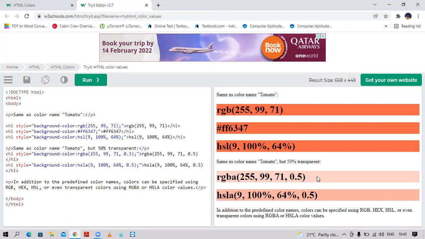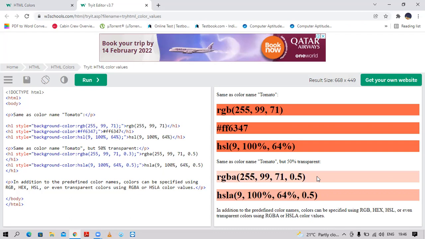If we add 1.3 value, then transparency will not occur. If we add 1.3 value, then transparency is not occurred. Okay.